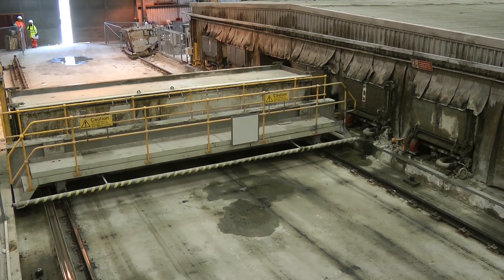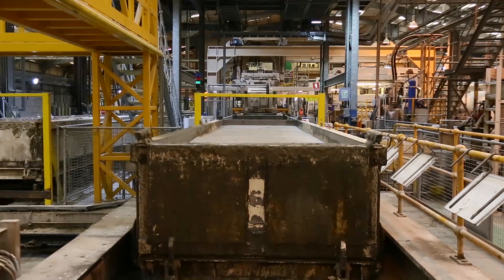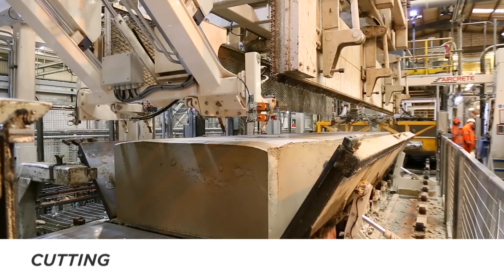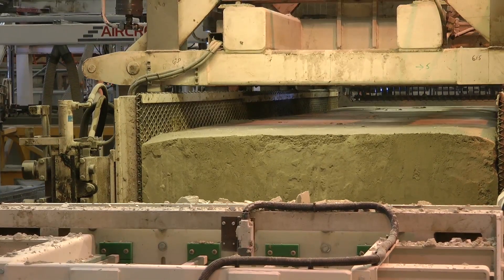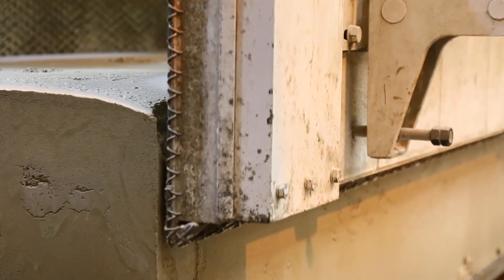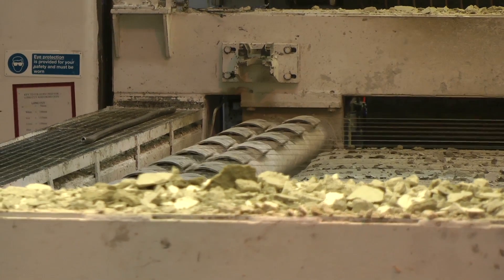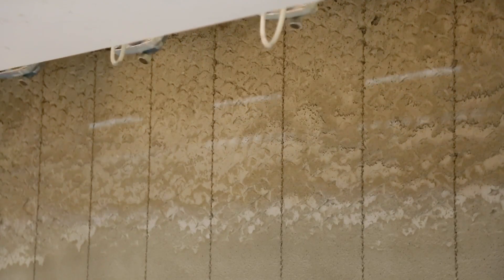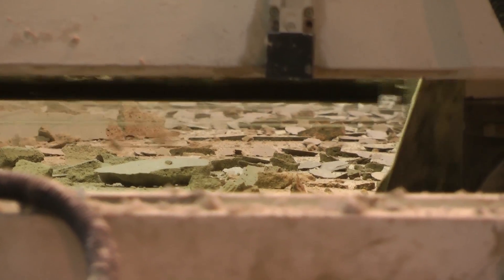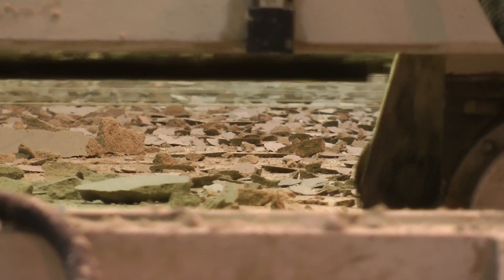On leaving the rise and set chamber, the hot green cake is transported directly to the cutting line. The mould is peeled away and the green cake, weighing several tonnes, is lifted onto the line. The cutting line uses three sets of thin wires to divide the green cake into individual blocks. These wires oscillate back and forth, slicing neatly through the cake. The number and position of the wires is carefully set to determine each of the different Durox block sizes.